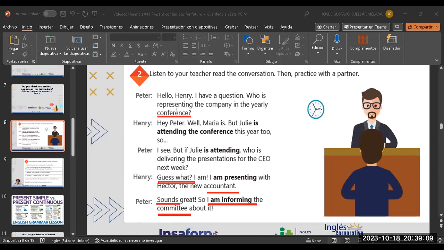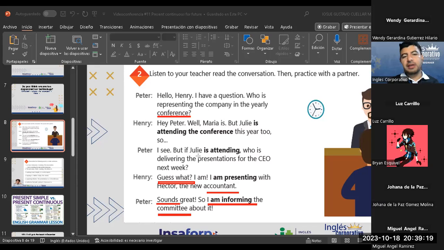Teacher, I have a question. Go ahead. What do you say, delivering? Ah, delivering es entregar. ¿Dónde está delivering? But, who is delivering the presentation? ¿Quién va a entregar las presentaciones? Entonces, el delivering es who is delivering, ¿quién va a entregar? Aunque sabemos que la palabra delivery es entrega, ¿verdad? Como los que andaban en Hugo o en Pedidos Ya y todo eso. Ese es delivery. Pero es como, who is delivering? ¿Quién va entregando? Pero deliver es el verbo que significa entregar.